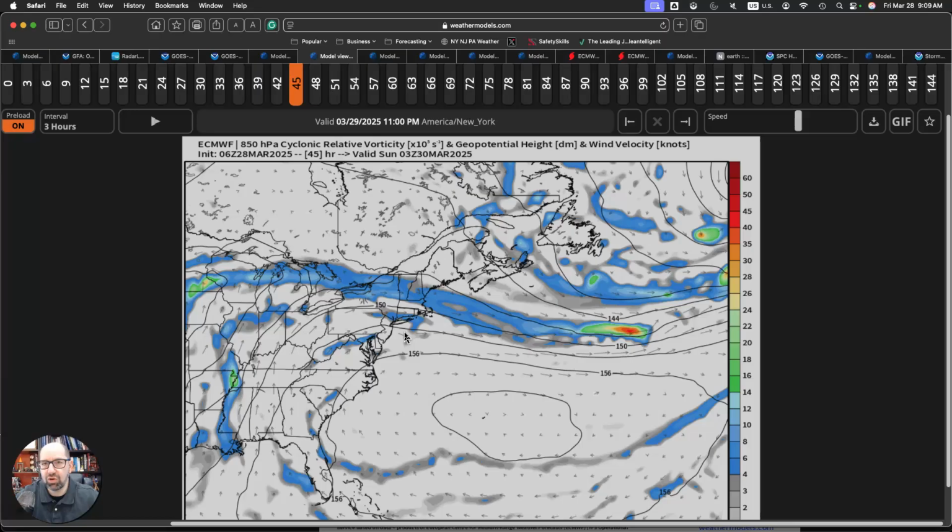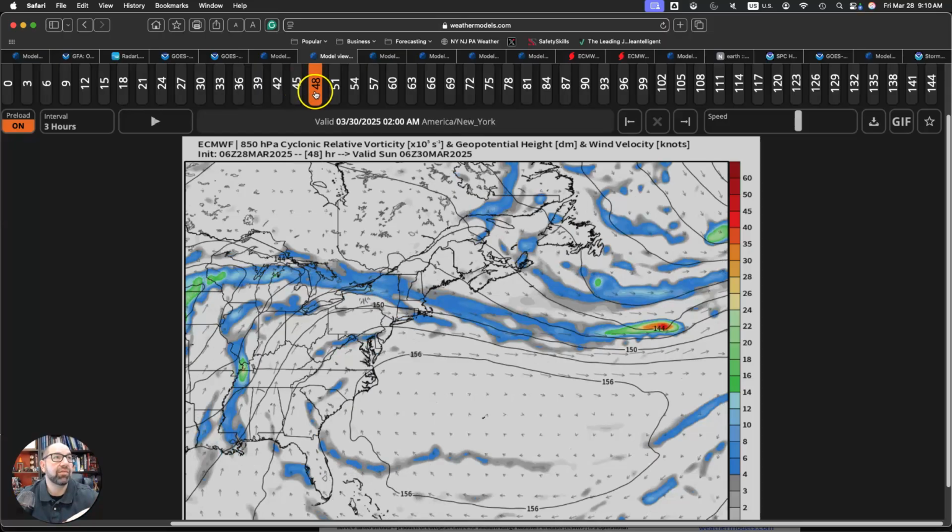Again, we're not looking for strong systems here, not looking for strong low pressure systems. Very slight signals that if you aren't aware of the type of weather pattern that we typically get around here this time of year, you're going to miss. So that's why I've been talking about for some time now, hey, this is going to be a spring of the backdoor cold front. And this weekend is a perfect example of that.